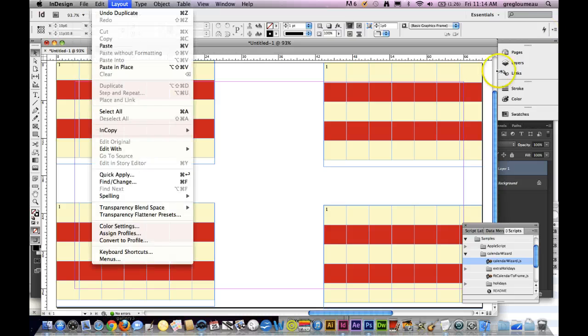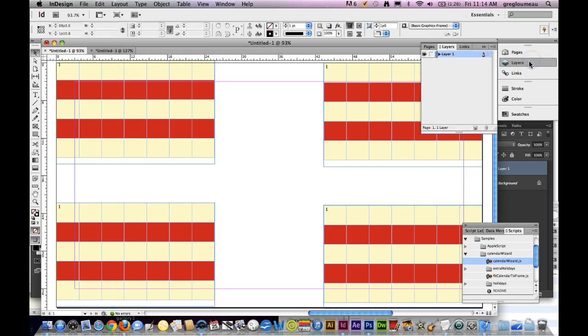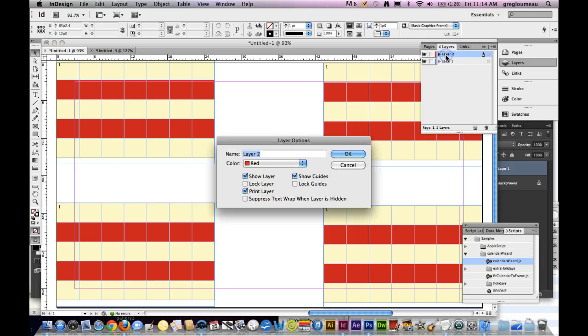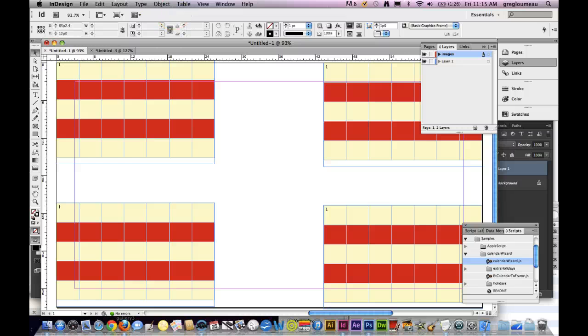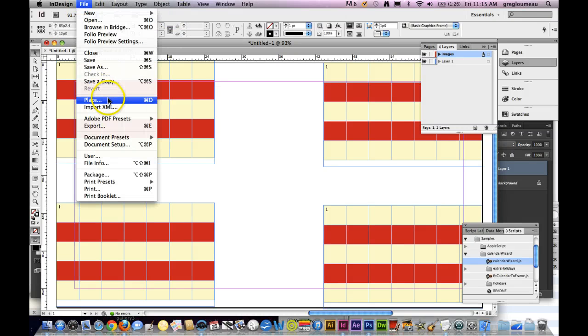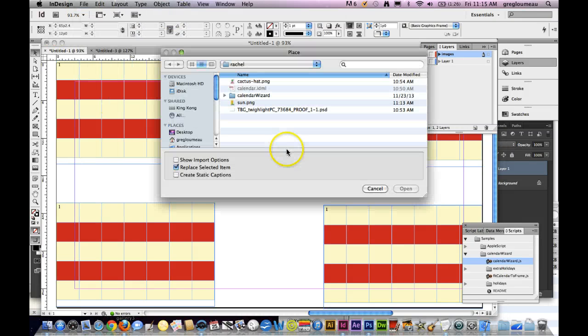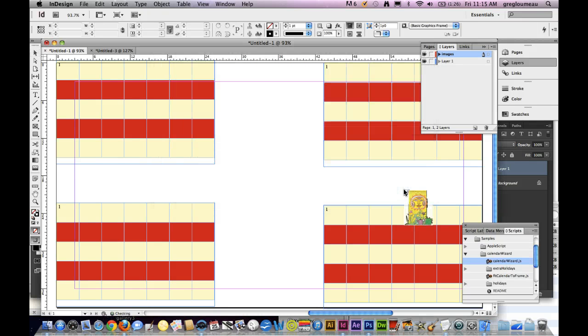So we can make sure we're on the layer that we created for images. Oh, I'm sorry, that was the other one. Yeah, so we'll just make a new layer here, and we'll call it images. Okay, and we'll say file, place, and we'll use sun.png, and it loads up the cursor with the image.